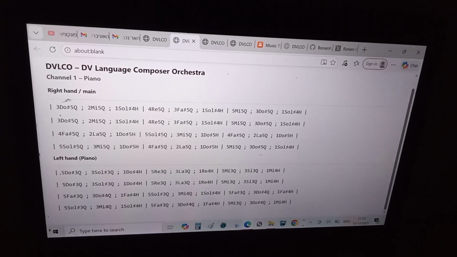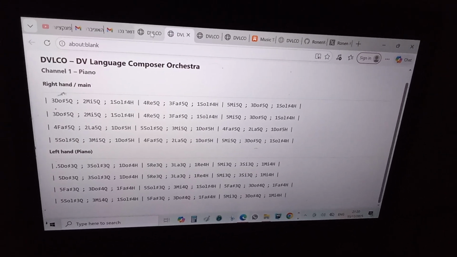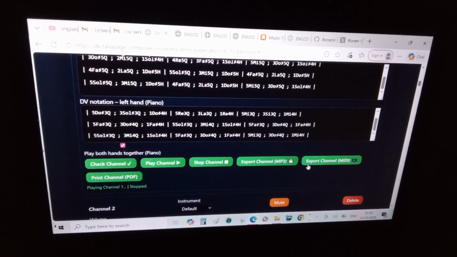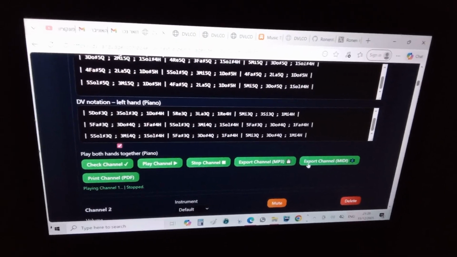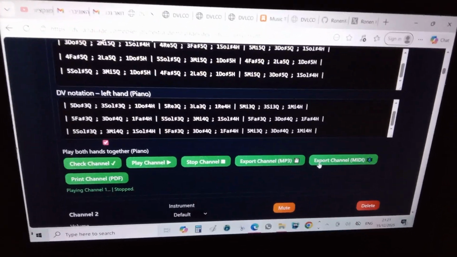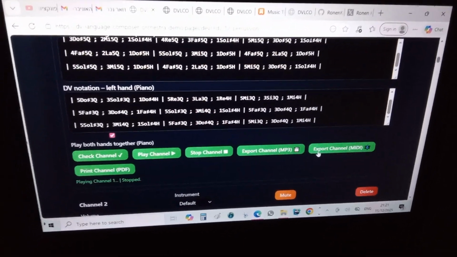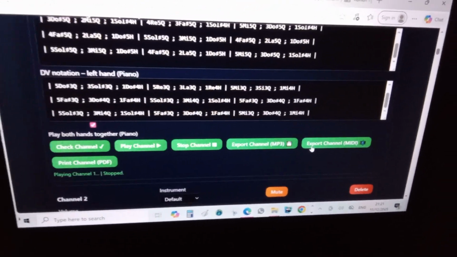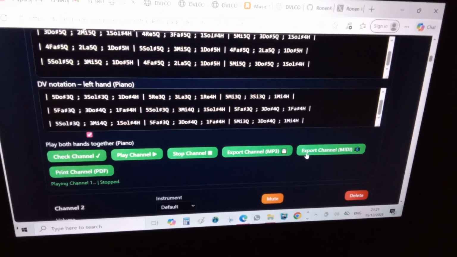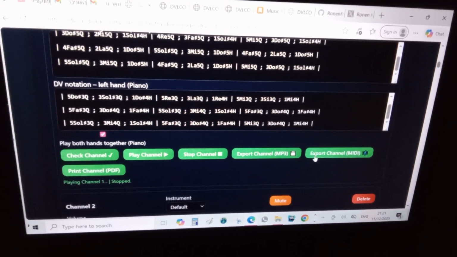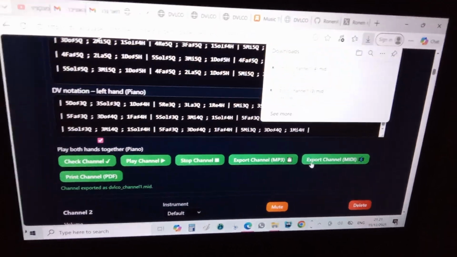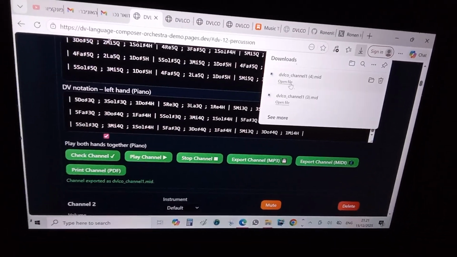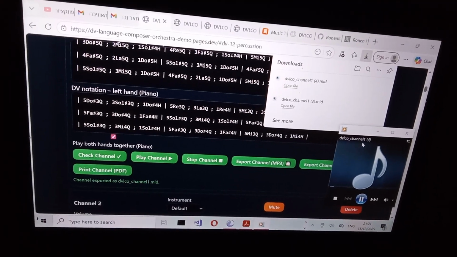So you can see you can export it to PDF. And for example, if I want, I could export it to MIDI, and then I could use this MIDI in a different MIDI player. For example, I want to play it in music studio software or music editor software, and use the MIDI that I composed with Divi language. I can just export it to MIDI, and I will have the MIDI file, and I can also listen to it with the player, for example, of the media.